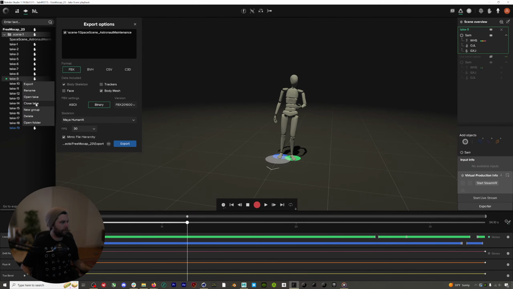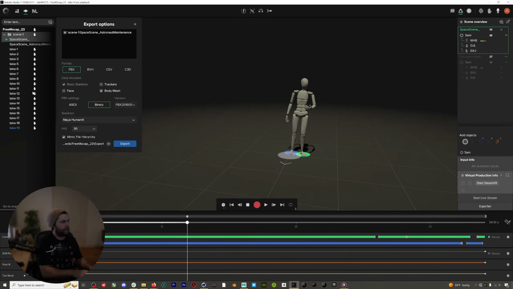We'll just call this space scene. Oh no. Rename. Astronaut idle phone. Boom.